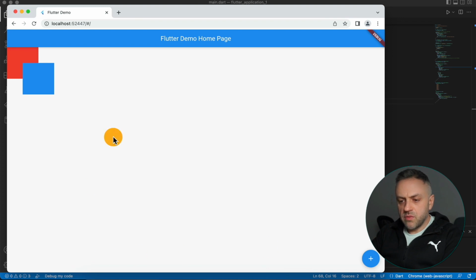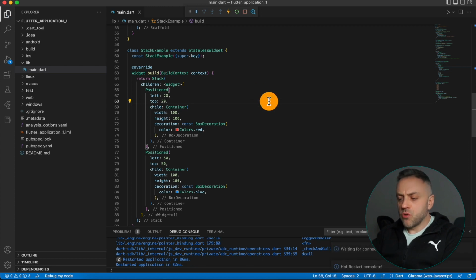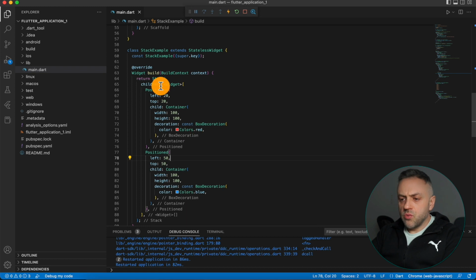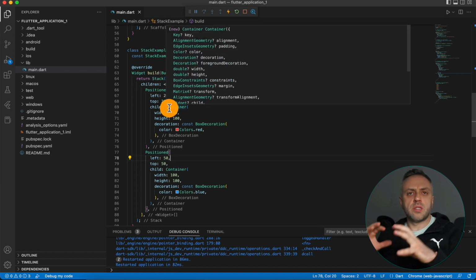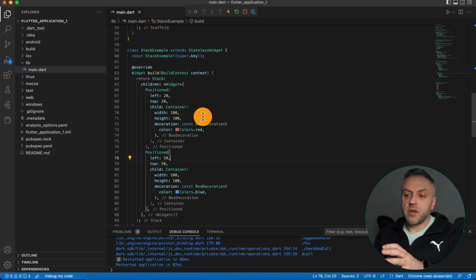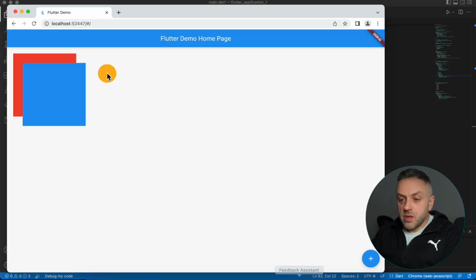And that is because all of this is a stack, right? All of this is a stack. And so we can do something like 20, 20. It's going to give it a little bit more room now. Okay, so now it's 20, 20, and this one remains the same. And so what's happening is that we created a stack, and inside the stack we have two children. And for each child we specify an explicit positioning, and the actual boxes are just containers. They're just containers with a color, right? So we can make this container bigger, and now they're going to be a little bit bigger by 200 and 200 pixels.